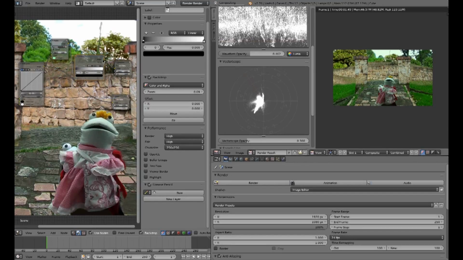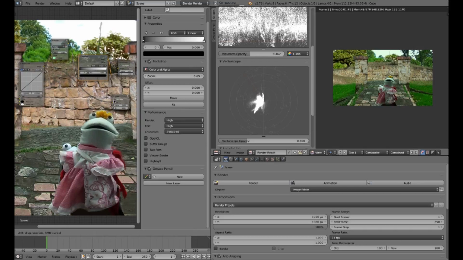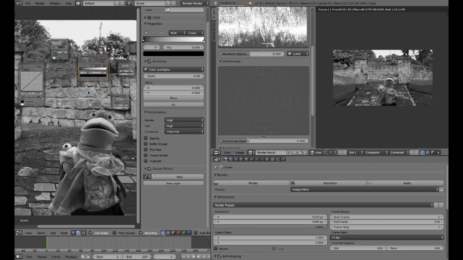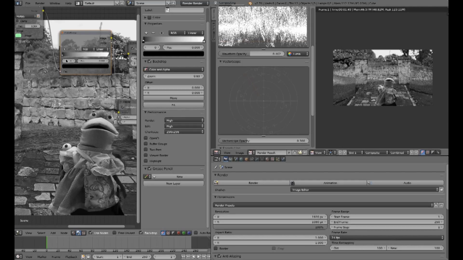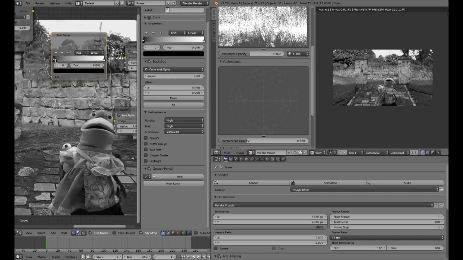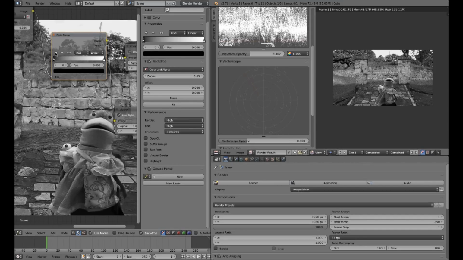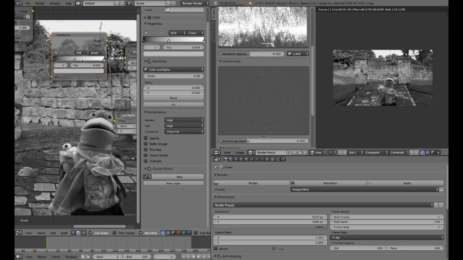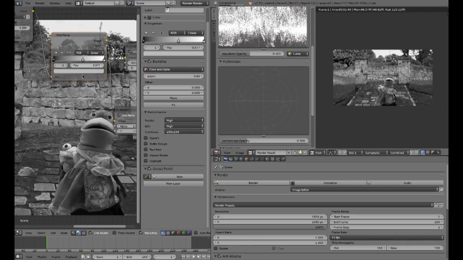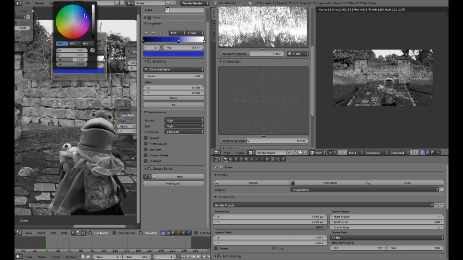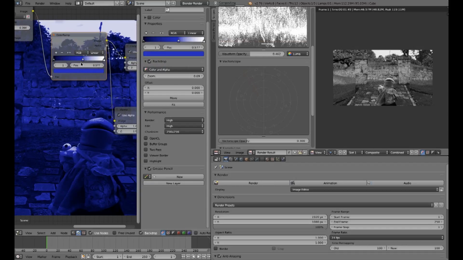The color ramp basically is all of your colors ranging from black to white, giving you your grays. What you can do is click the plus and add another one, and you can click on the little triangle and move it up and down, and you can add as many of these as you like, and those are the grays at the moment. If you click on the box, you can pick a color. So let's pick a blue, for example, and that will add a whole bunch of blue to everything.